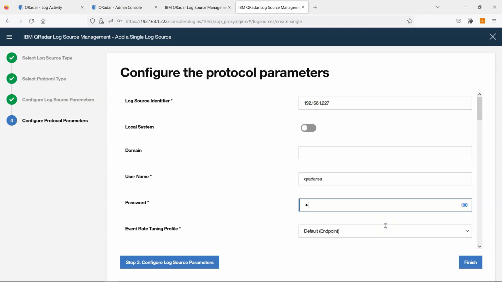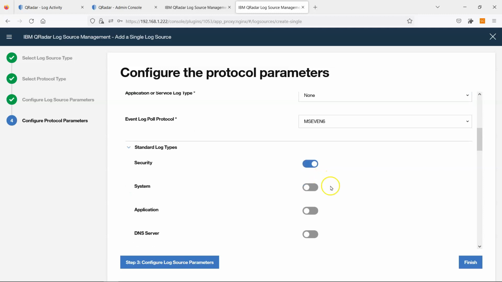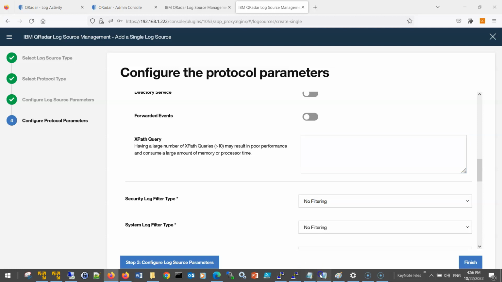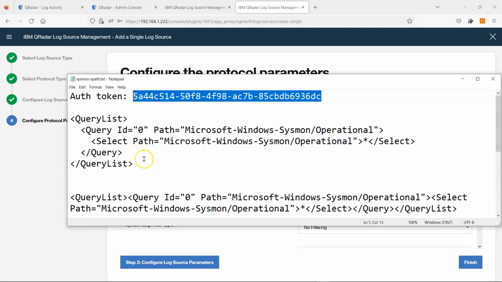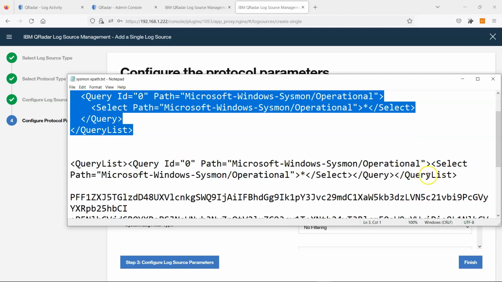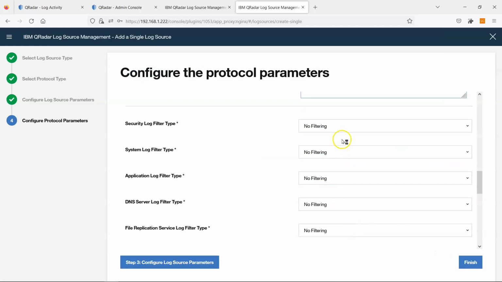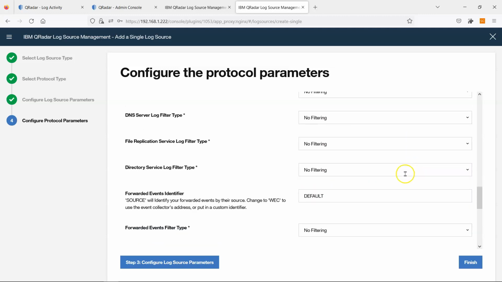and we already used it for the standalone also. And here I put the password. I leave the other things as they are, security and the XPath. So exactly the same configurations that we did from the standalone configuration console. Now you are doing it over the QRadar console because you are managing the agent from the QRadar console. So again, for the XPath we can use this one, the one with no spaces and no line breaks. And then you can apply the NSA event filter to remove the 4703, the noisy one.